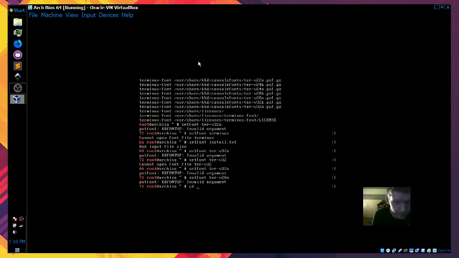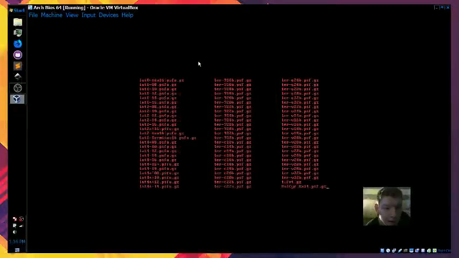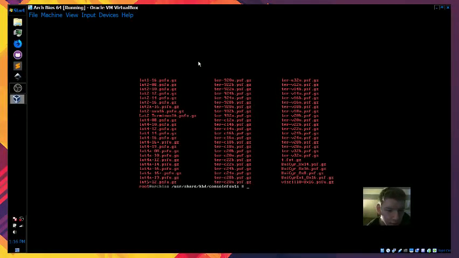Let's just look at this directory real quick. So I'm going to use the CD command, which means change directory, and it means I'm going into another folder. So I'm going to go to usr share. What is it? KBD? KBD. I think that's for keyboard, KBD. That makes sense. Console font slash. And then we're going to list. What's in here? That's a lot of fonts. Holy cow. Can I go up? No.